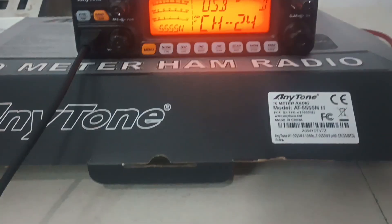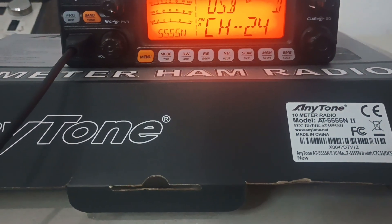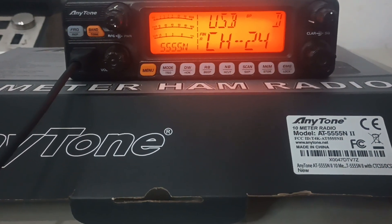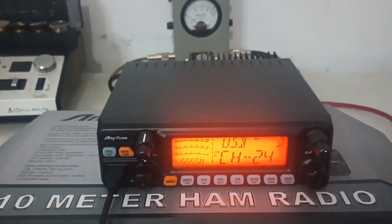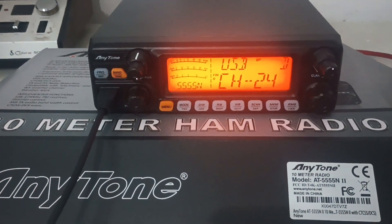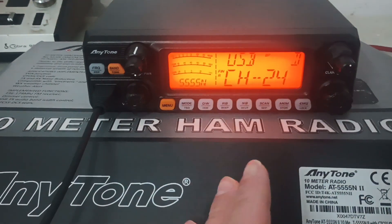That's the performance of the radio. The customer's been really patient — he texted me yesterday asking when he could expect to get it. I like to check these out and go through them before I ship them, and it doesn't hurt to do a video when we only have one left right now. When that one sells, it'll probably be four or five weeks before we have some more ready. These Quad 5 N2s are one of my favorites — for sideband operators, these are a poor man's HF rig.